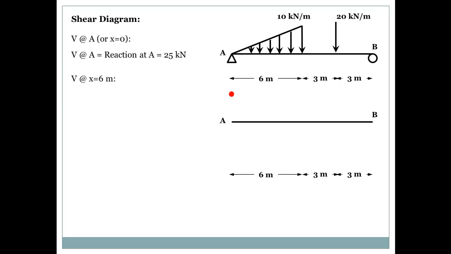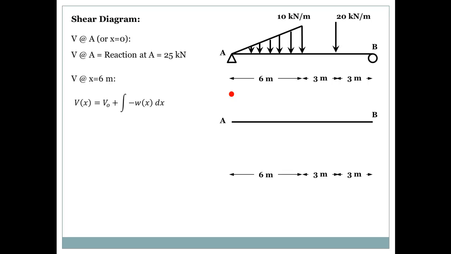The first one would be if I integrate the load equation between 0 and 6. And the load equation is basically the load of the inclined line. And remember, the integration of this line is basically calculating the area beneath this line. This is what I was talking about, and we will do it two ways. If I want to calculate the value of this integral, I can calculate the area of the triangle, which happens to be 30. And we add a minus sign to it because it's under the integration. We can see this minus sign.